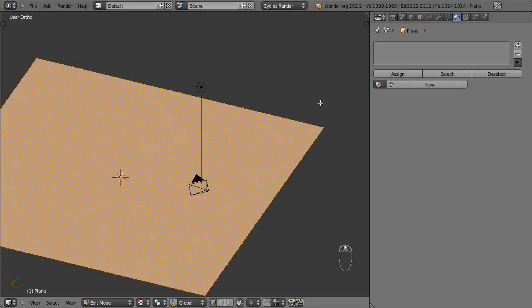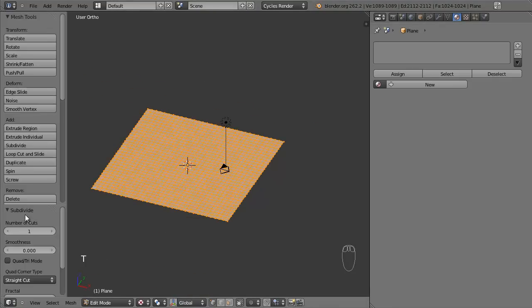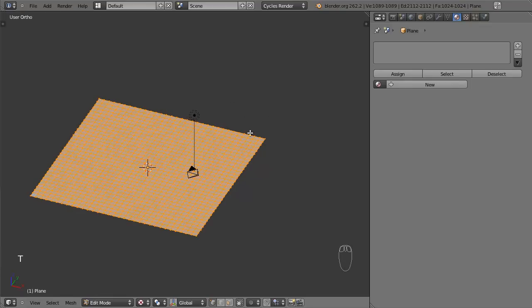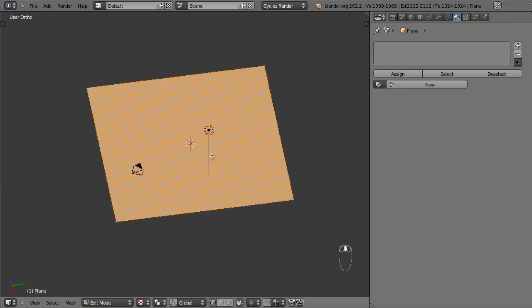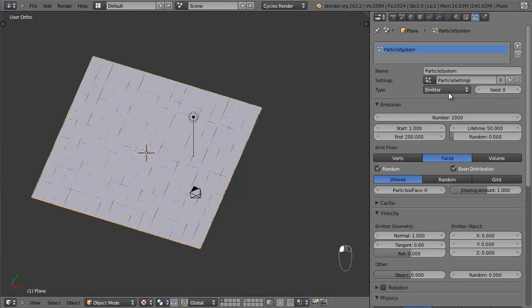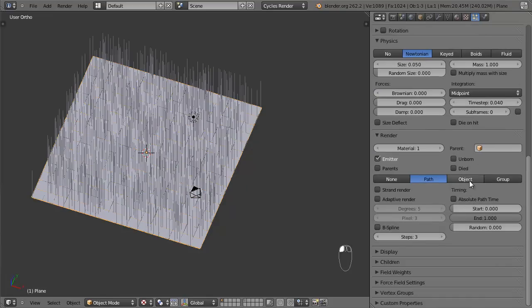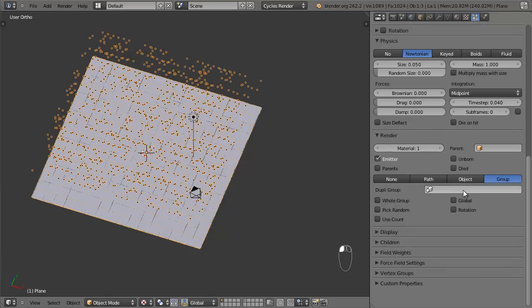Just like that. So essentially, if you look in the top right hand corner, you've got 1089 vertices. So I subdivide by hitting it multiple times like that, as opposed to just going into the toolbar, but you can fool around with it. I'm using 1089 vertices. That's the number you really want to look for. So once you've got that, then what we're going to do is go ahead and add a particle system, change the type to hair, check advanced, and then way down here underneath render, you can go ahead and click on group. And what it's going to look for is a duplicate group.